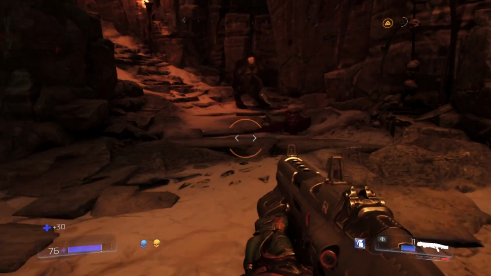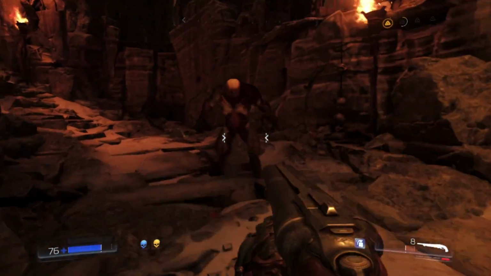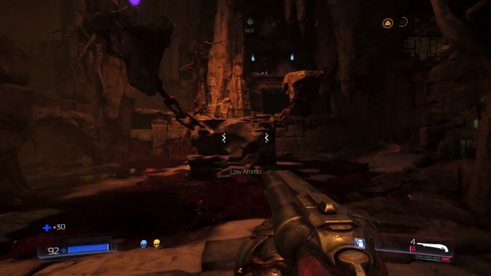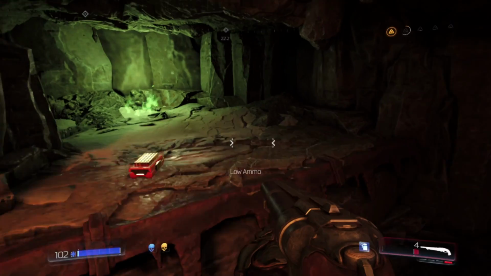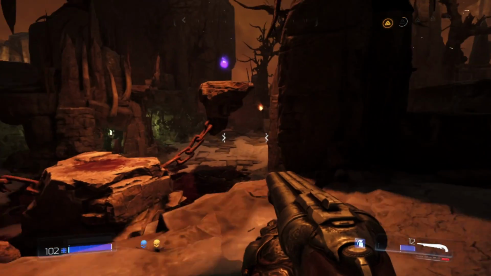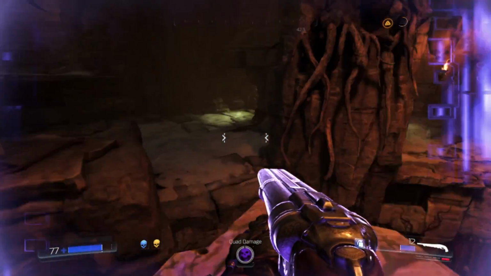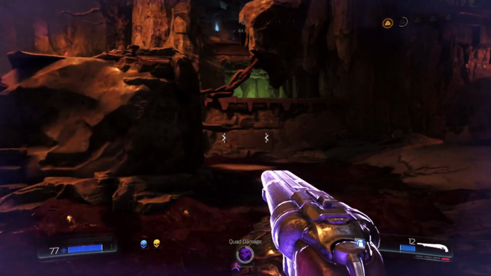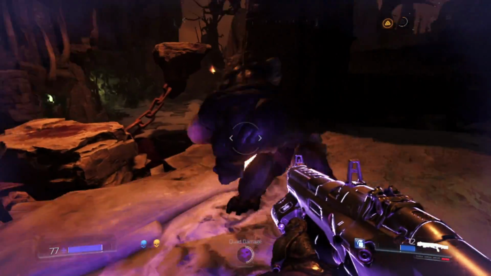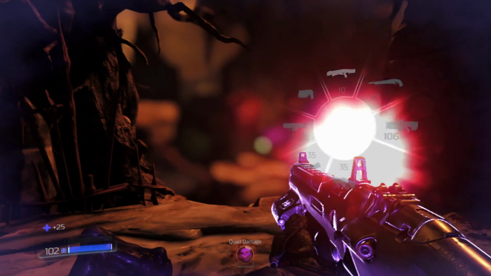Got a load of health. Ooh, where's the super shotgun? There he is. There we go. Fucking sound bug, that is so shit. Alright, let's use the quad damage now, yeah? Now that I barely need it. And I can't find the actual... Oh, there he is. Oh, we used it on one guy. Oh, shit.